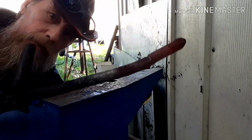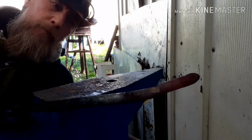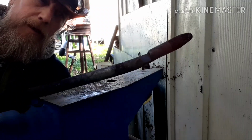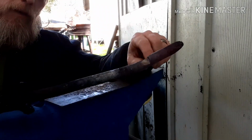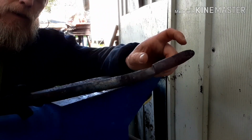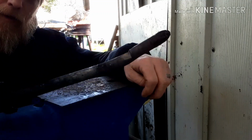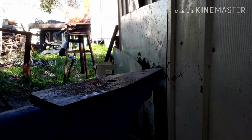Double sided offset, so I need to take that down from there some more. This is going to be the blade here, and then I'll work the handle out back here. So, back in the fire. Alright, got that back in the fire.